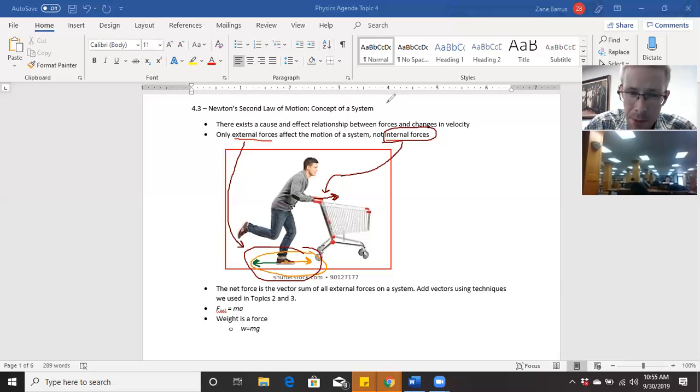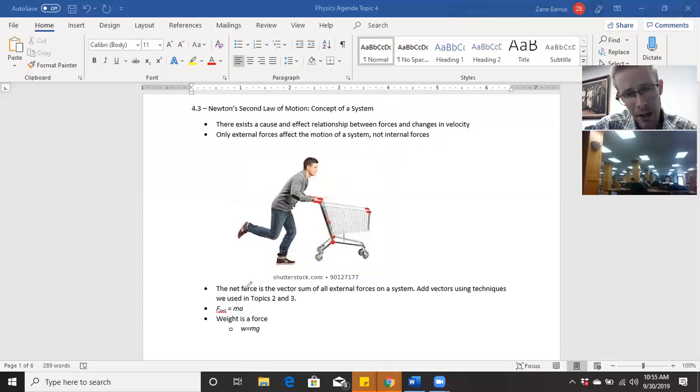So the next bullet point I wrote down in my agenda is that if you ever want to calculate the net force on an object, or in other words, the total result of all the pushes and pulls, the net force is a vector sum of all external forces on a system. Now in topic 3, which you guys are catching up on right now, there's a lot of vector sums you guys are doing. That's where we get the breaking down vectors into their components, plugging them into Pythag, and solving that out. So you've been doing this for the past topic or two in this course.